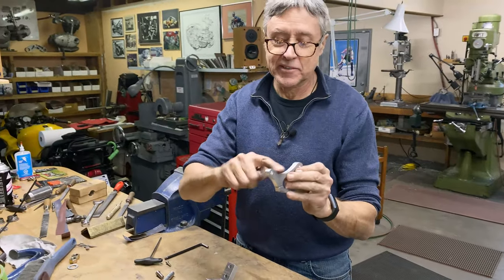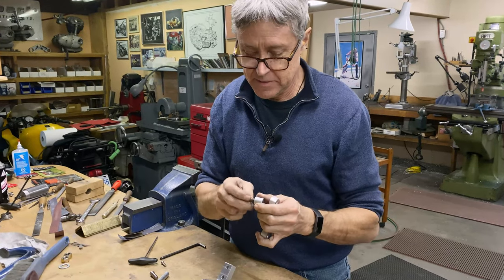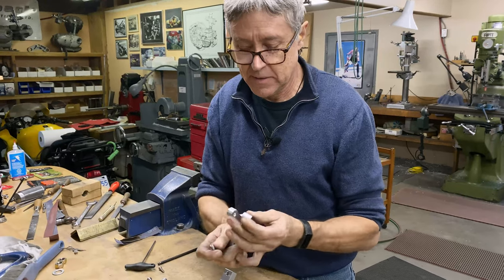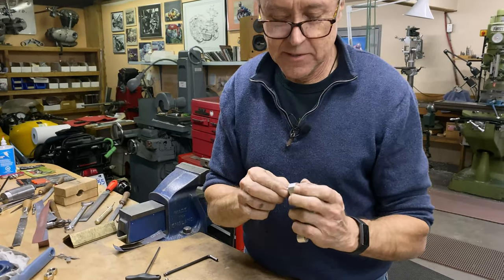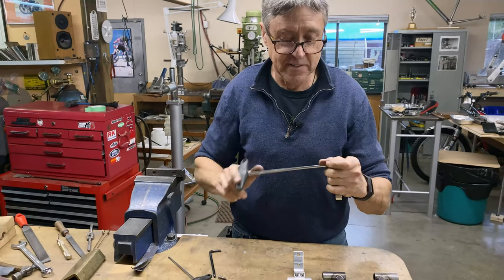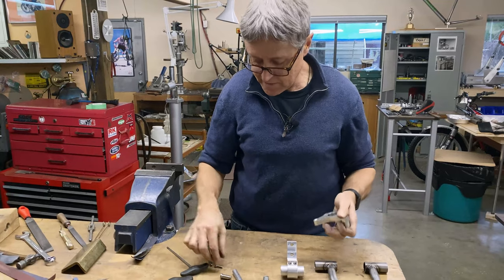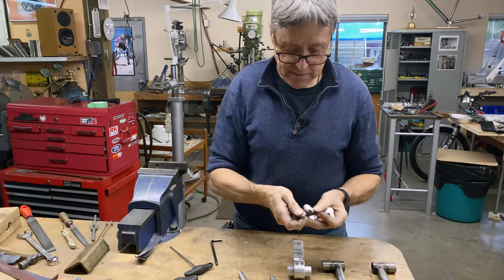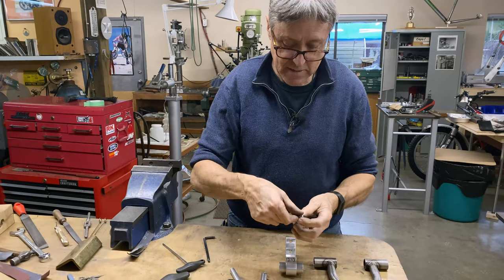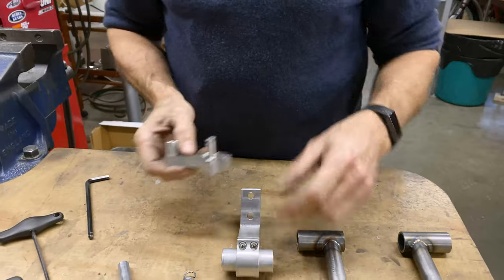I haven't sanded all this, but we need to see if it works. So we'll assemble and then do a quick fit on eBee. This is the stop for the center stand, so it doesn't go up too high into the chain stays. And this is what holds the spring. So we'll see if my calculations worked out.